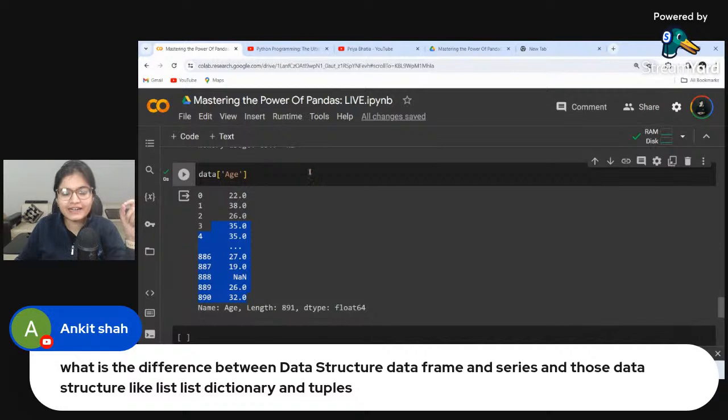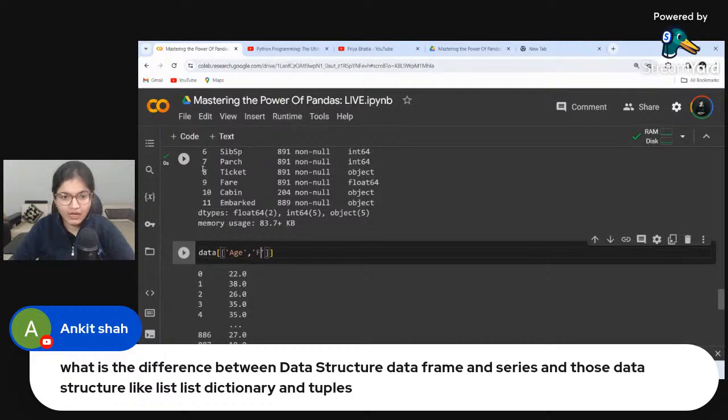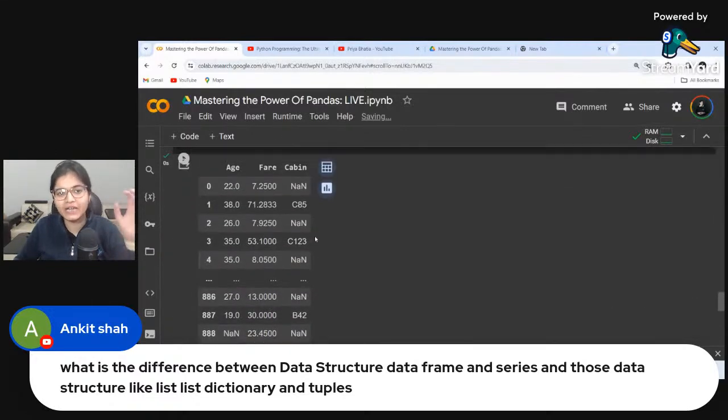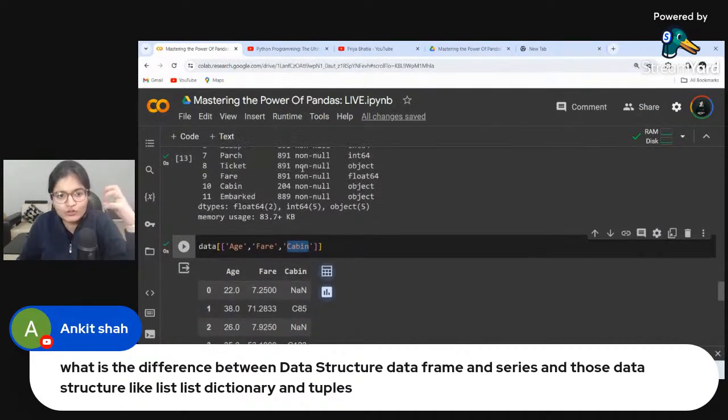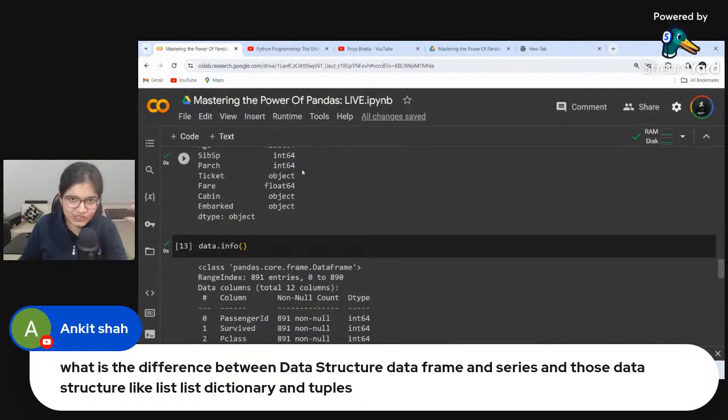I will be able to get the records with respect to that particular column that we have. Similarly, let's say you want to access multiple columns. How can you do that? You can create a list. So you can say data of, take a list, and here you can type whatever you want. For example, I want age, I want the fare column, I want, let's say, the cabin column. I can just run this and you will observe that you get a new data frame with the selected columns that you have. Maybe you don't want to use every column, you want to use some selected columns, and you can clearly do that as well.